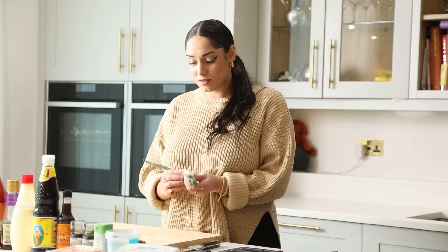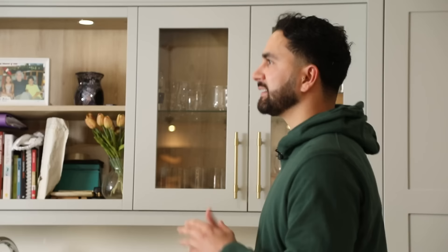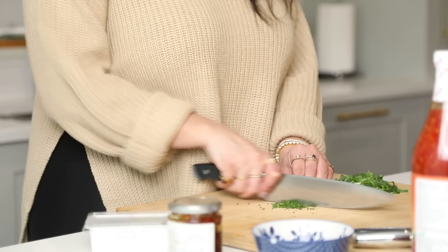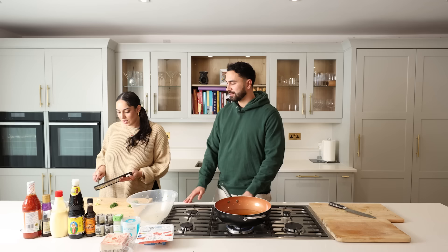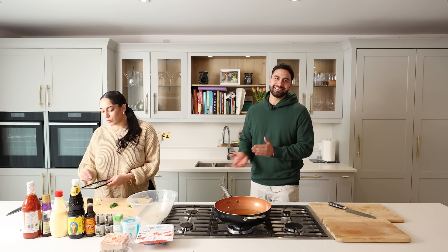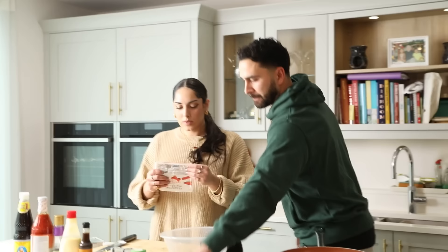We've got some spring onions — we cut these up to about here, we don't need the whites. So you had crab rangoons in LA — when were you there? I've spent a lot of time in LA growing up. It's a cool place, I wouldn't want to settle there, but it's great to work there. I love working in LA for music. Those spring onions look perfect — we'll put Mira's nicely cut herbs into the bowl because mine were just too good and you can't steal the show from the artist!